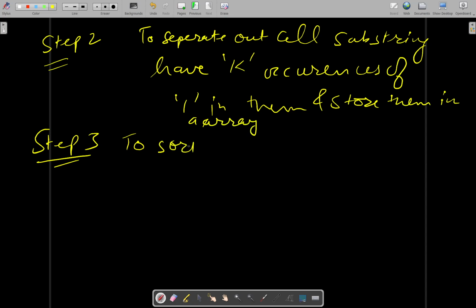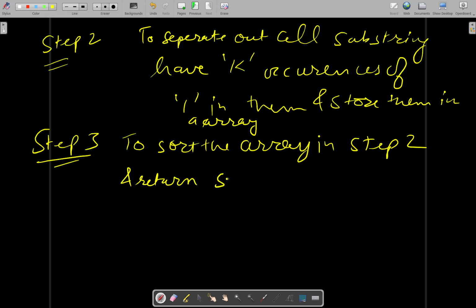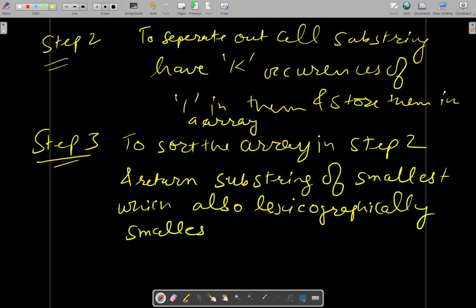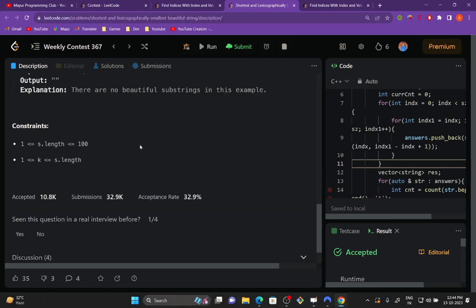Step 3 will be to sort the array from step 2, and return the substring of smallest length, which is also lexicographically smallest. Okay, this is how you will be solving this problem.